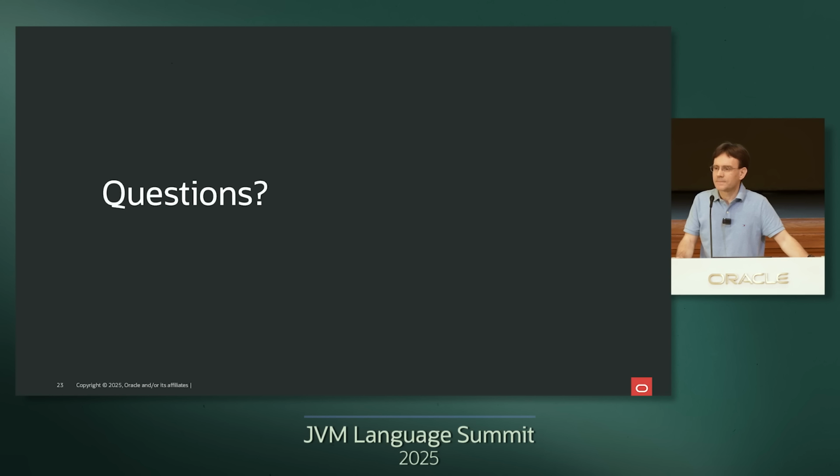So you mentioned that C1 and interpreter cannot work with these flattened values, and there is this heap buffering thing. Can you elaborate how this works, especially if there exists C2 code that works on the same objects and C1 code? So if you have a flat field, C1 and interpreter just work on references.